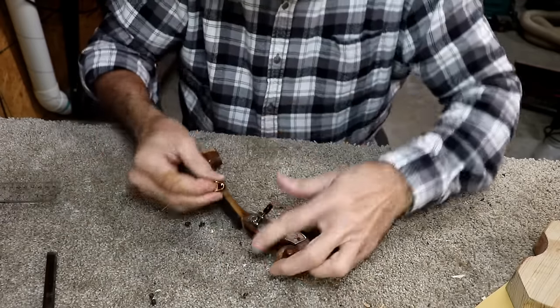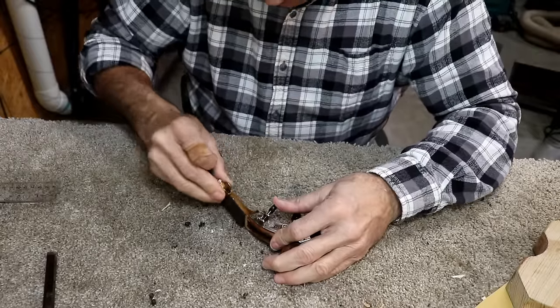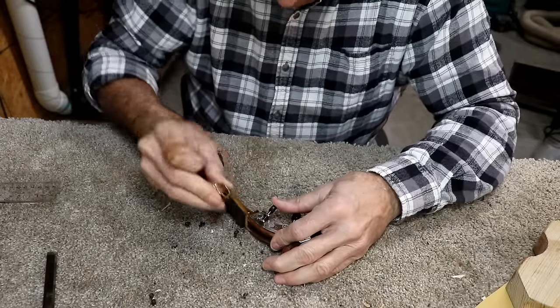Grain in this ebony seems to be going two different directions. Sometimes that's the case too. You get into a swirly part in the grain.